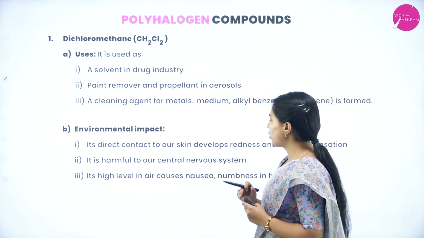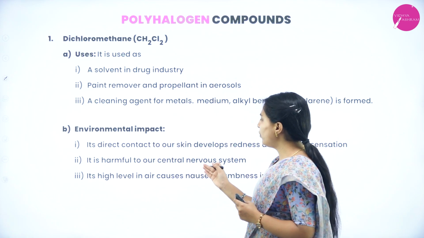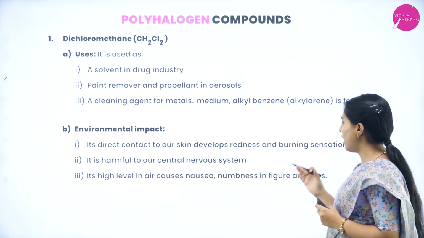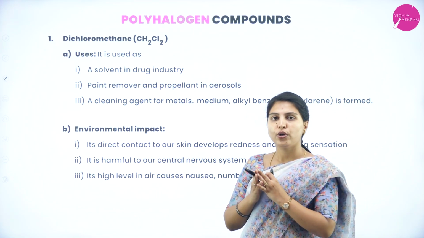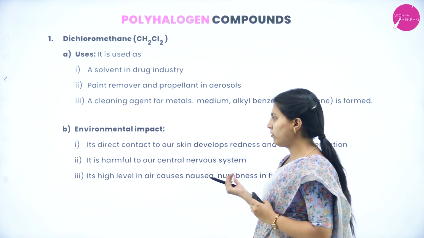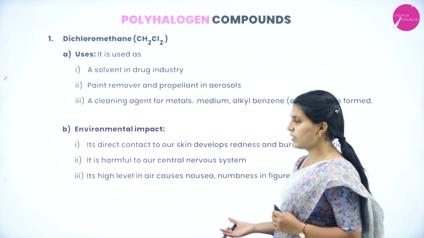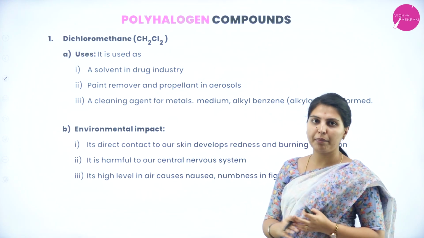Its direct contact with our skin develops redness and burning sensation. It is harmful to our central nervous system. Its high level in air causes nausea, numbness in fingers and toes. It is not that good for our environment. It may cause skin irritation, skin redness and also nausea, numbness in fingers and toes. But it has some applications.